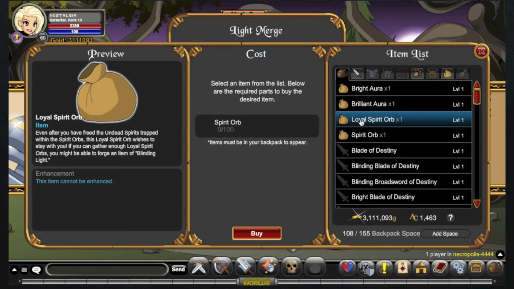Also in school, sometimes I was remembering things and calculating it to see how many spirit orbs I needed. So calculators are quite useful for this particular item. AQWords getting real serious for you there. But anyway, to get a loyal spirit orb, it requires 100 spirit orbs or 5,000 undead energies. So that is quite a lot.